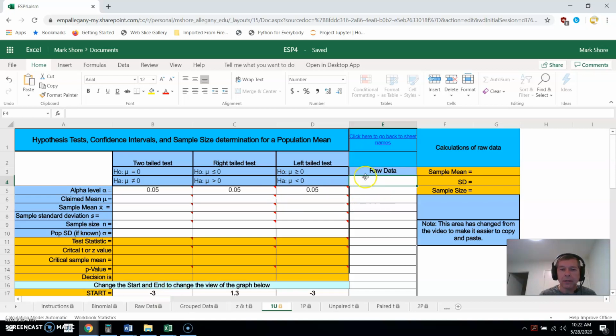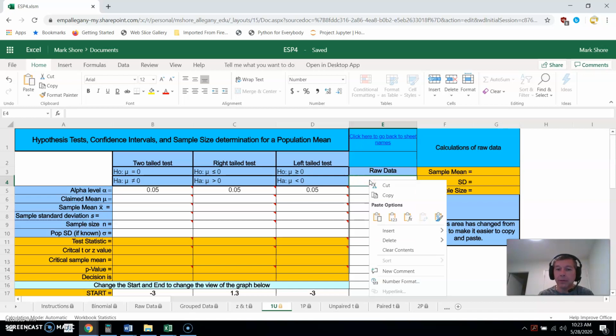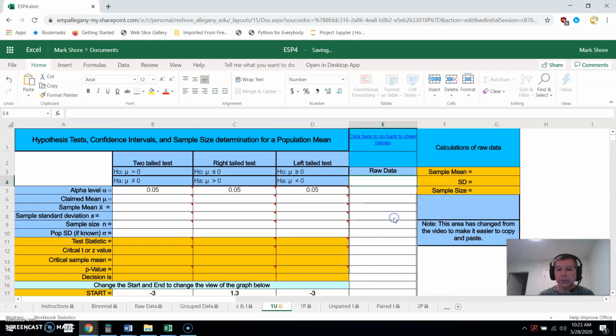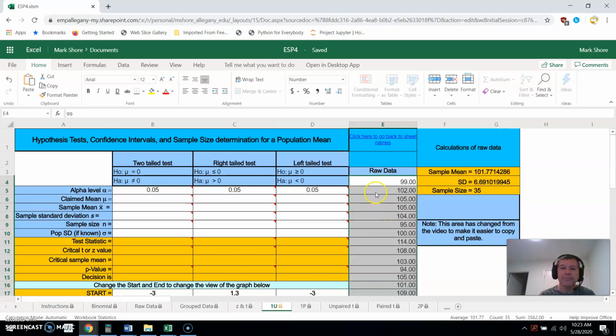So I don't think I'll be able to paste right this minute, because at this point I probably lost it. Well, I might be able to do it. So let's see if I do paste 1, 2, 3. There it is. There's your airflight times. Now, as soon as I put those in, there were 35 airflight times, and it tells you the sample size right here. I counted up. It got the average airflight time of 101.77 minutes from Atlanta to Chicago, and here's the standard deviation.